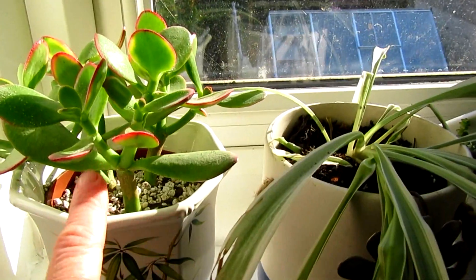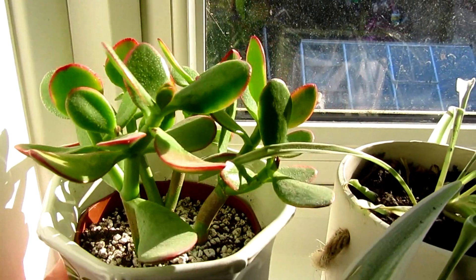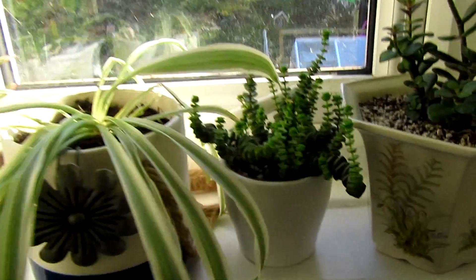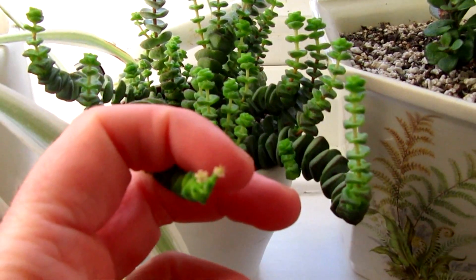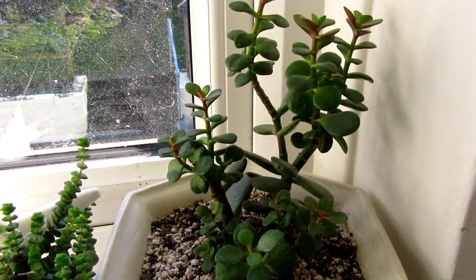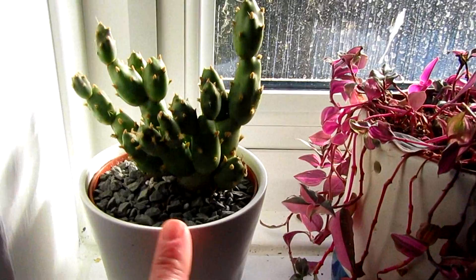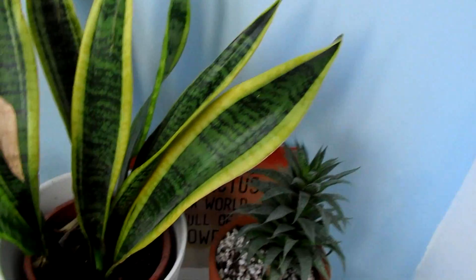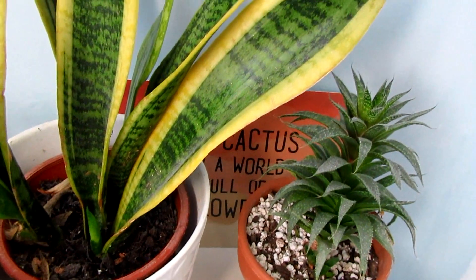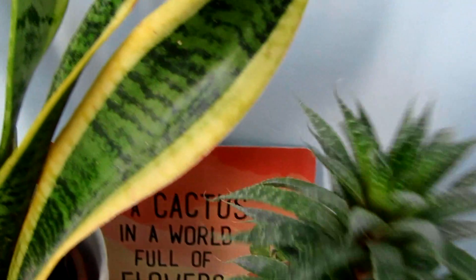At the top of the landing window we have this beautiful Jade — I think it's a Hummel Sunset, Jade Hummel Sunset. And then my Spider Plant. This one has tiny little flowers there. And then my other Jade is still doing fantastic after all its leaves grew back. And if I take you through to this room, we have one of my new ones from Wilkinson's all potted up, another Jade, and then an Aloe there. And my new sign which needs to be put up: 'Be a cactus in a world full of flowers.'